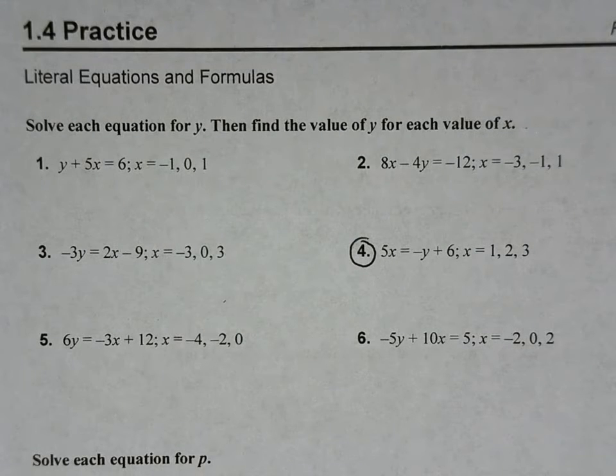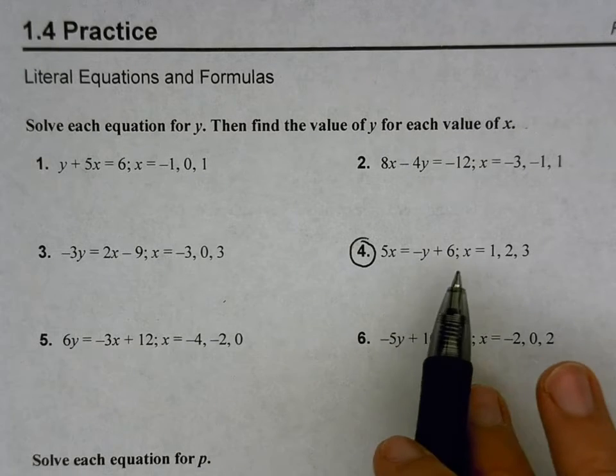Hi there. We looked today in class at literal equations and formulas, and so I've gone ahead and picked 3 homework problems to demonstrate what we talked about. The first one comes from the numbers 1 through 6 section, and we are looking at number 4, which says 5x equals negative y plus 6.